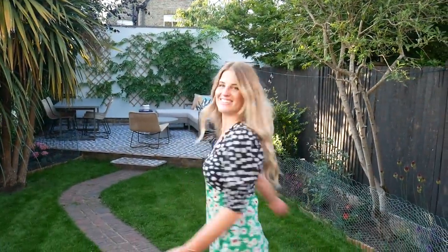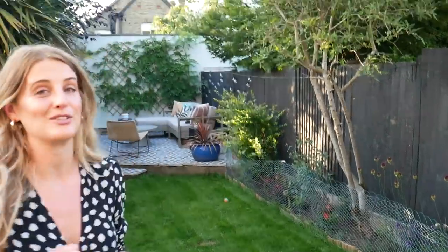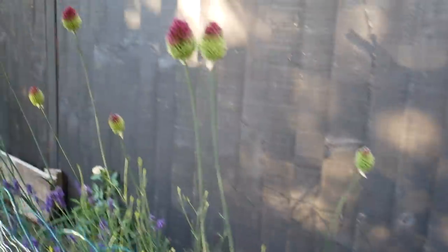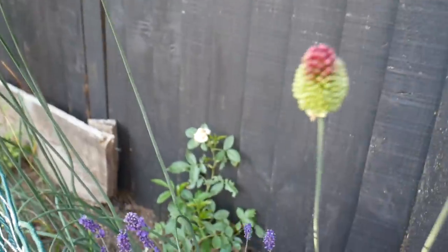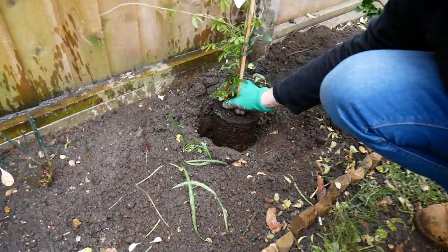Welcome to our garden — here it is after nine months of lots of work. First up, Freddie did the lawn: he dug up the whole thing, reseeded it, took all the roots out, and it's grown into lovely lush grass — which Winnie is slowly destroying. Over here we dug up loads of overgrown old plants and put in a lot of new stuff: alliums which are just about to bloom, lots of lavender, some rose climbers. We really want it to be like an enchanted garden, so it's got a while to go, but we started in September with winter bulbs and then re-addressed it in March.